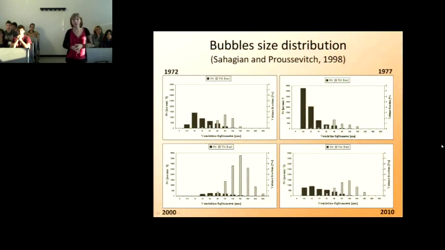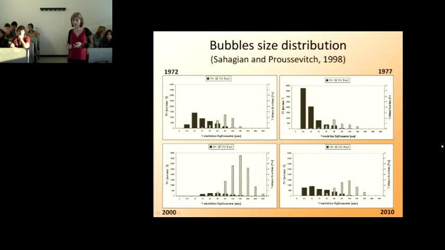Bubble size distributions are here expressed to compare, on the left y-axis, number density or number of bubbles per cubic millimeter of volume, and on the right y-axis, volume fraction expressed in percentage, versus the vesicle size equivalent diameter in microns on the x-axis. This comparison shows immediately that number density and volume fraction are inversely related. In fact, we have more numerous smaller bubbles than bigger ones that have larger volumes. The extremes here are shown by 1977 and 2000.